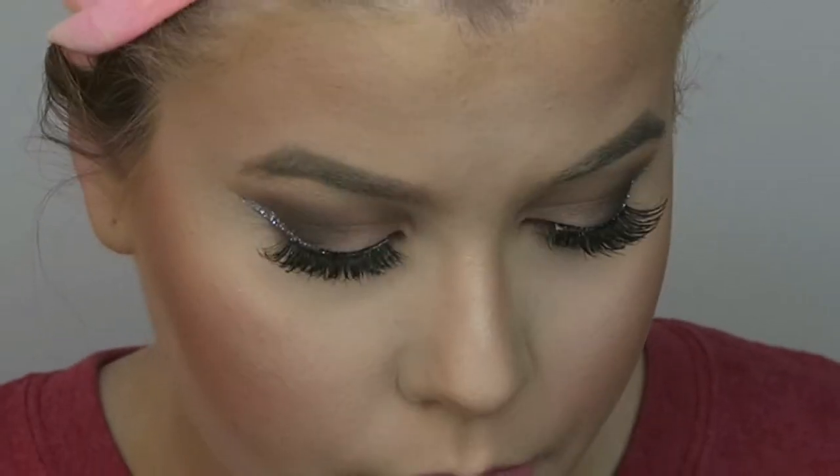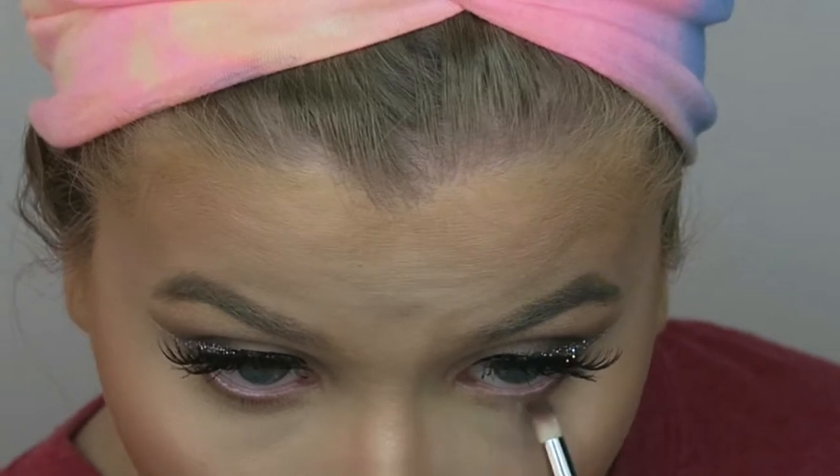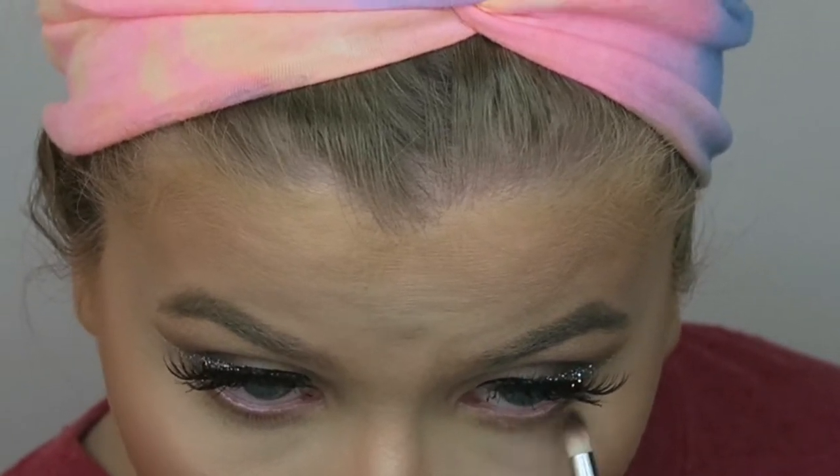Alright, to smoke out underneath our eyes, we are taking the color Activist on a pencil brush, just taking that underneath our lash line, and I forgot to film it somehow. I don't know how, but I did put mascara on my lower lash line after I applied this, but I forgot to film it.